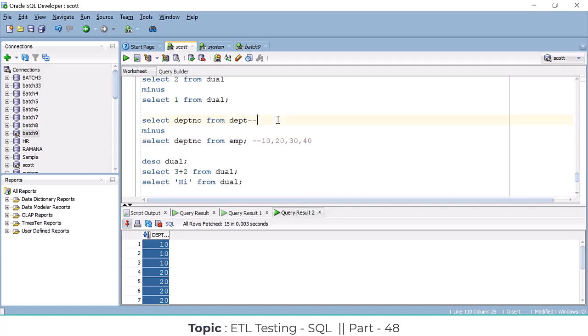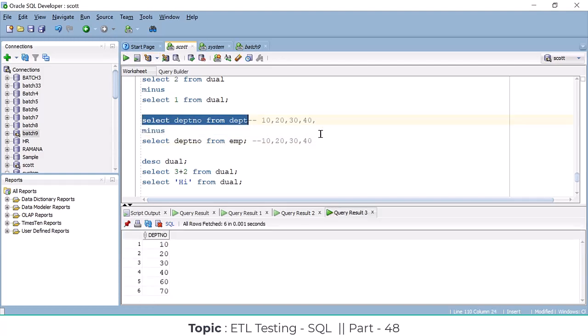What data is available here? 60, 70. Here 30, 40, 60, 70. Here 20, 20, 30, 40. This is my data. Now if I execute the minus query, what happened? 2 records. What is it? 60, 70.